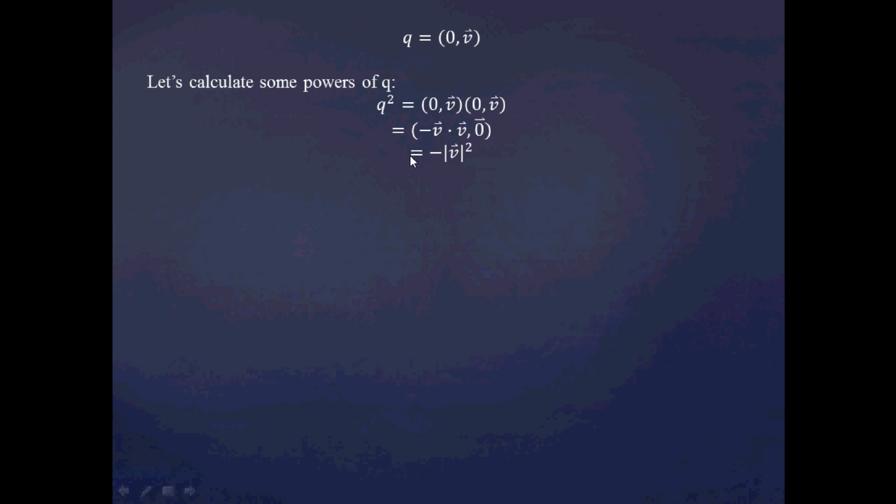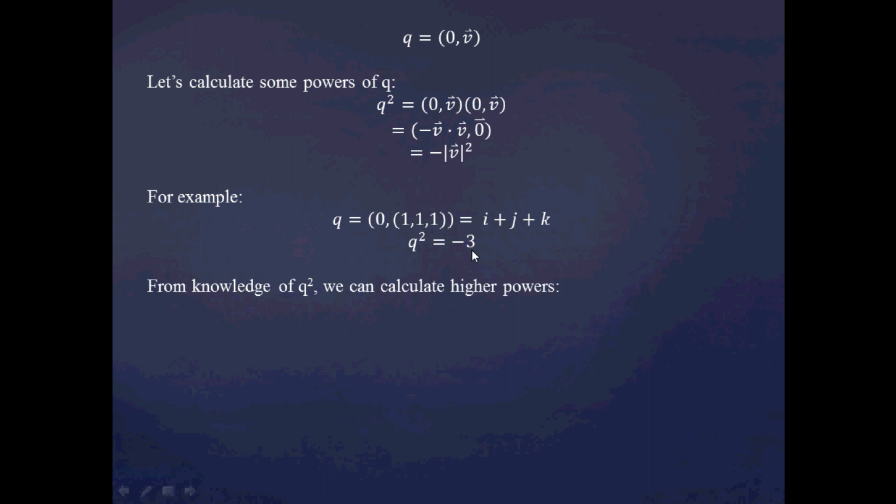And what is negative v dot v? When I take the dot product of a vector with itself, that's simply the squared length of the vector. So negative v dot v is negative the length of v squared. And just to give you an example, let's say I have q, which is the quaternion with 0 as the scalar part and 1, 1, 1 as the vector part, which would also be written as just i plus j plus k. And let's square that. So we found up above that q squared is going to be the negative dot product of the vector 1, 1, 1 with itself. The dot product of 1, 1, 1 with itself is going to be 3, so I just negate the 3 to get minus 3 as q squared. So you notice that we start with this quaternion, which is purely a vector, has 0 scalar part. When I square it, it's purely a scalar and no vector part.